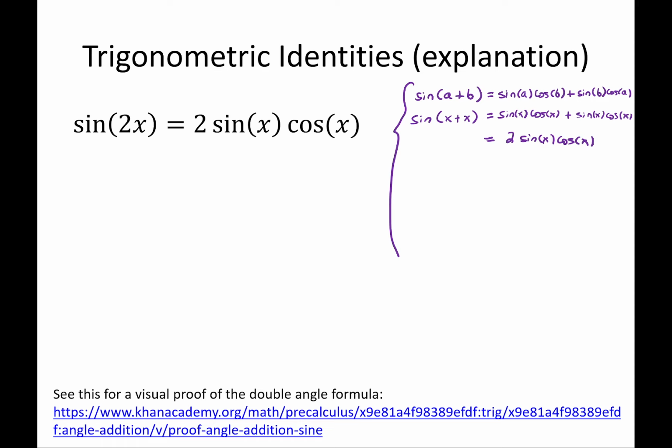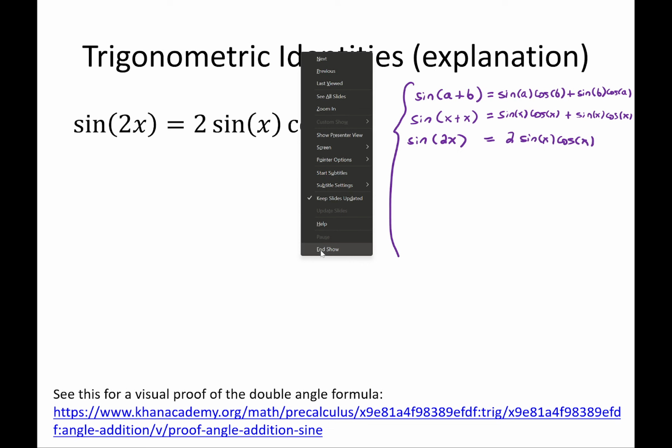If you're following up with Calculus 1301 or 1501, you're going to need the sine of a plus b, the cos of a plus b, and the sine and cos of a minus b formulas for that course. But for this course, we're just going to use one special case of this, the sine of x plus x, or the sine of 2x, which I should actually write down. Sine of x plus x is sine of 2x. Okay, and then I'll do the next trig identities in another video. I'm trying to keep these short.